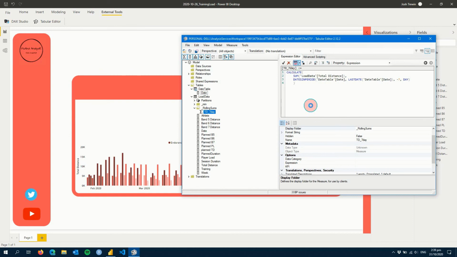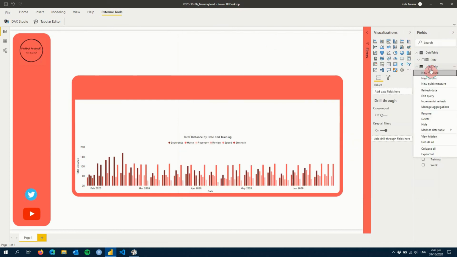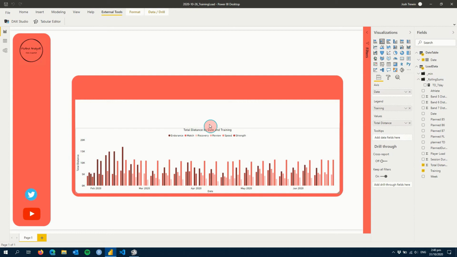And just like that. Format it, edit, and save. So at the moment, for some reason, this isn't coming through immediately. It might be a bit of a bug with Tabular Editor, but if you hit refresh, you'll get it to come through. So what we can do is, one, we can either add it straight onto here.